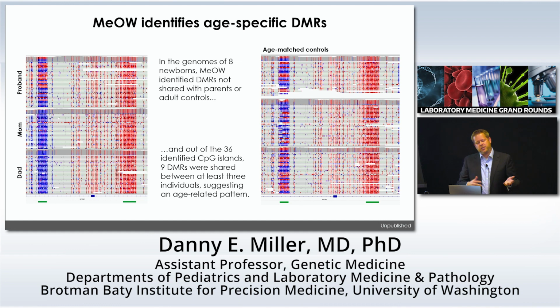So while it's an interesting hit, it teaches us that there's these age-specific effects that we need to be aware of. But it's not just that you can use this as a way to filter out things, but it's also kind of interesting physiology, right? Like why is this 50% methylated in some individuals and not? So it kind of can drive us down this path of what's actually going on. Why is this here?